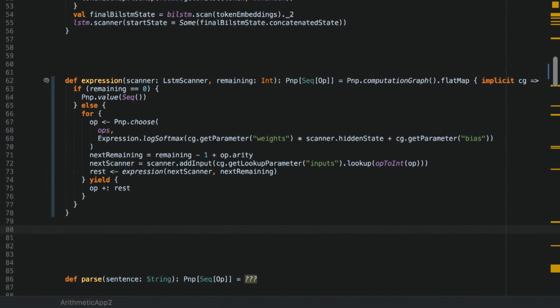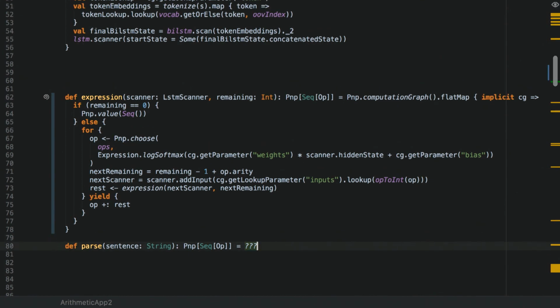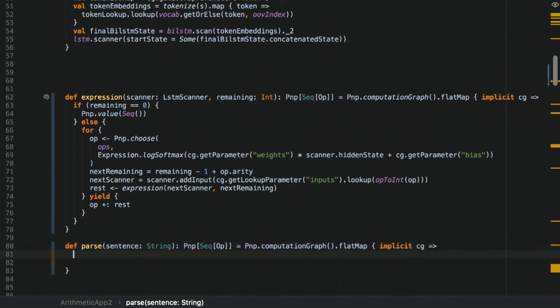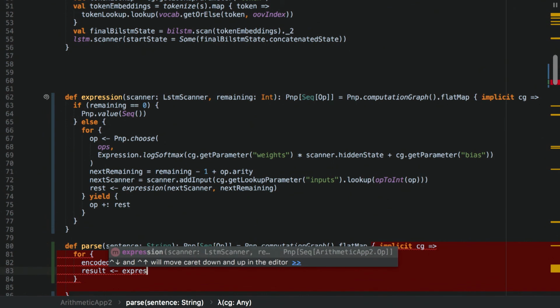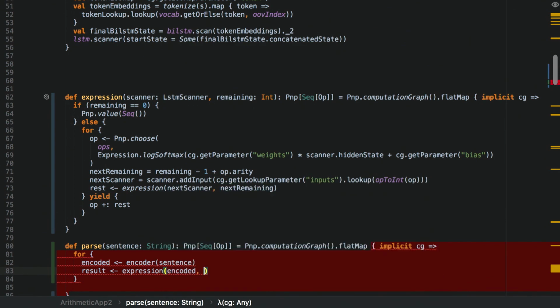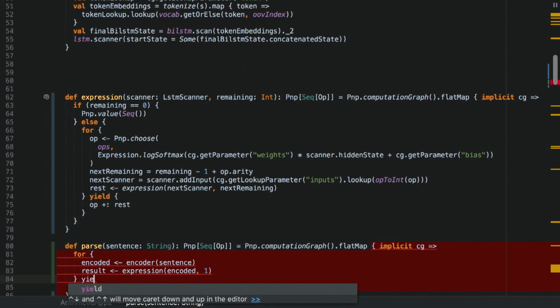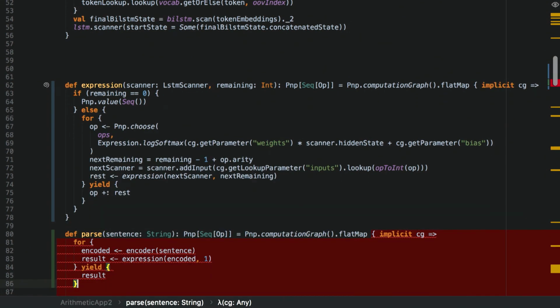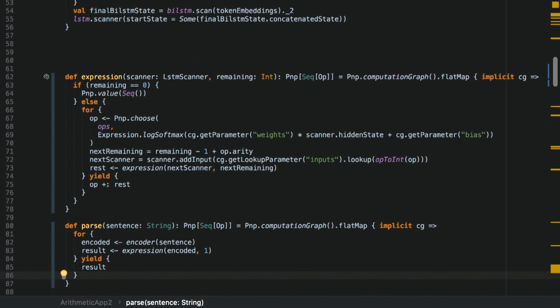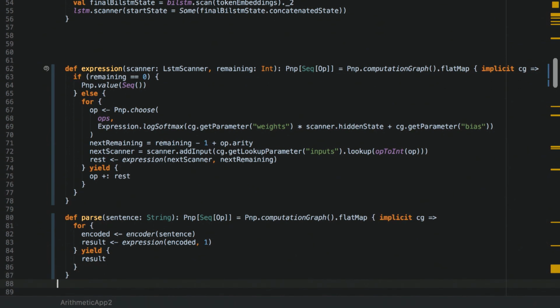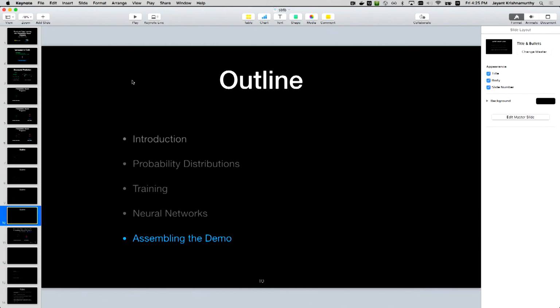Oh, well, I have to glue it together with the encoder. So we just need to fill in parse down here. I made the encoder return an LSTM scanner this time. Just make this faster. And this is actually the model that I showed you in the beginning of the talk. I only have 2 minutes, so I won't train it, but you can train it exactly the same way that you saw everything before. OK? So that's it for how we build this demo. OK, that's basically the end of the talk.